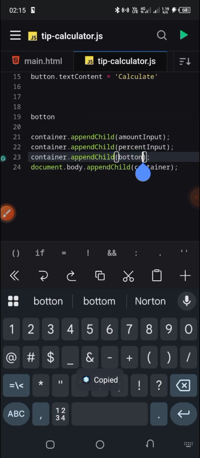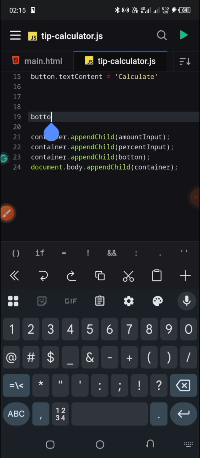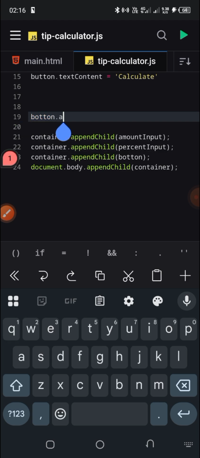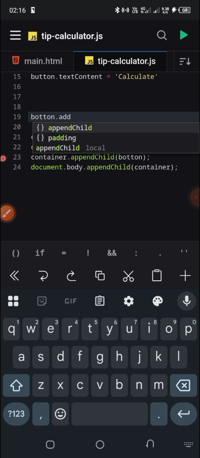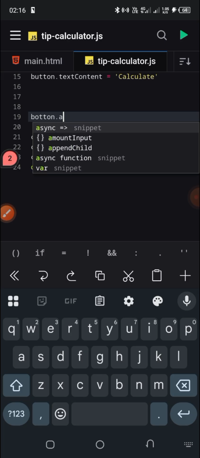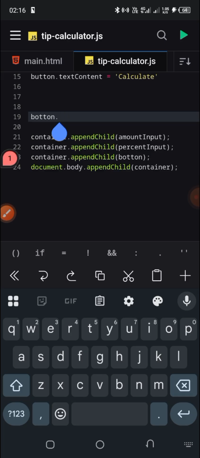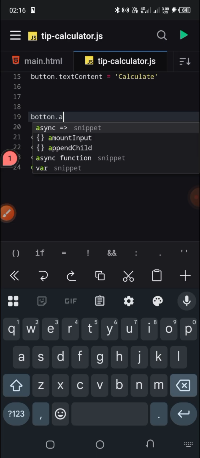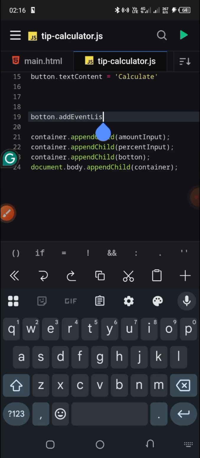So you're just going to say button.addEventListener. We are listening to the click.